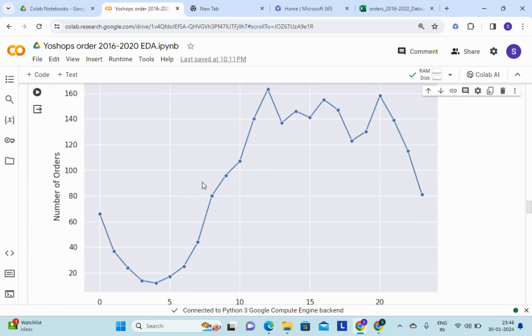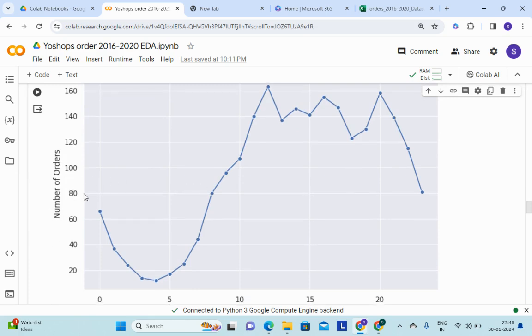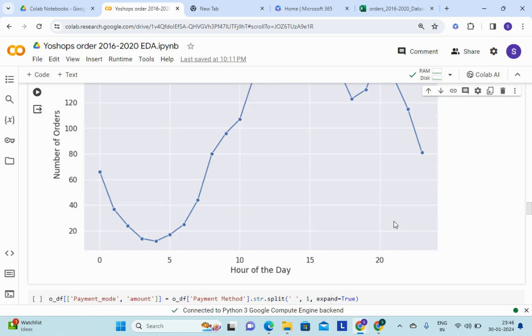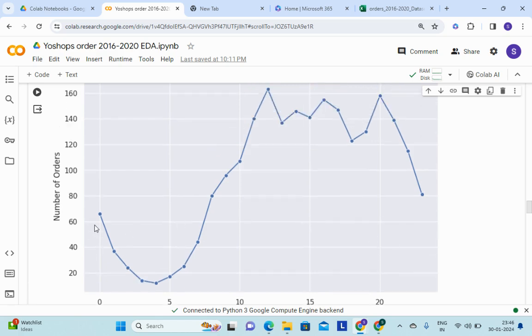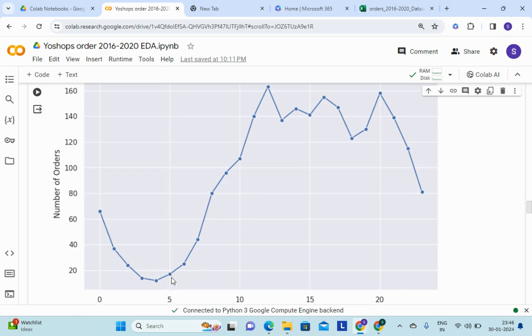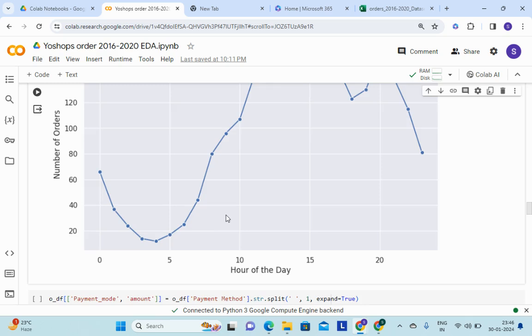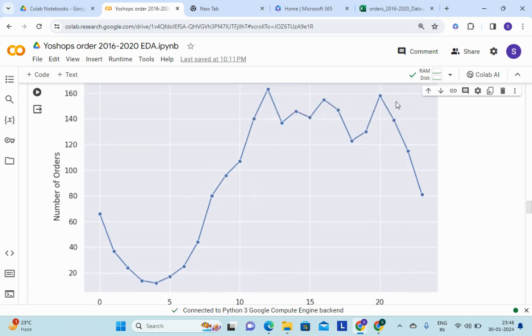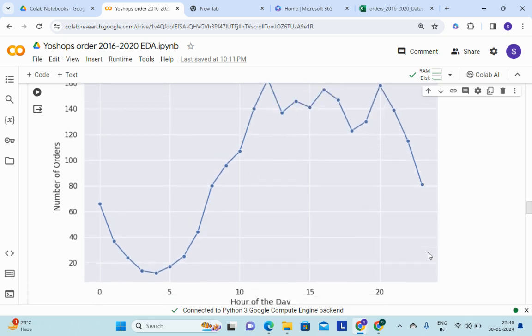So here the visualization is coming up like this. Here is the number of orders, and this 0, 5, 10, 15 and 20 indicate the hours. As the day begins, you can see there's a huge spike in the number of orders, above 60. This is the early morning rush. And as the day proceeds, there's a sudden decrease, but in the middle of the day, like 10 a.m., the orders are gradually increasing as the day goes. At the end of the day it is getting decreased a bit, which is normal.